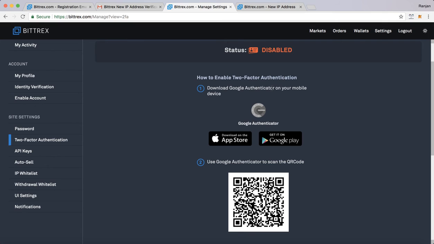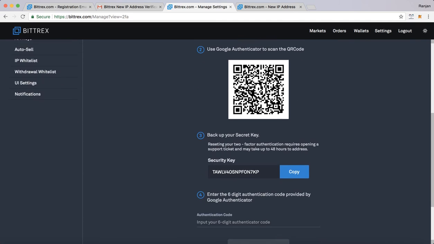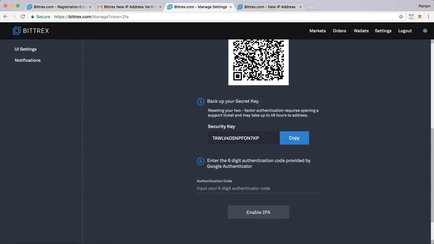And all you need to do is basically scroll down. You should always back up your secret key. So this secret key you should copy and paste into an Excel file. Make sure in the Excel file you are storing this secret key against each account that I have mentioned that you need to create. So for Bittrex, there should be a row for Bittrex and then the secret key for that. And also you should store it on a piece of paper which you can keep in your safe.